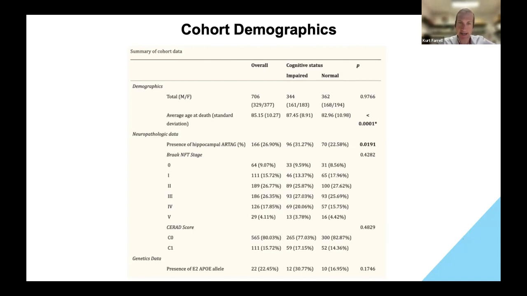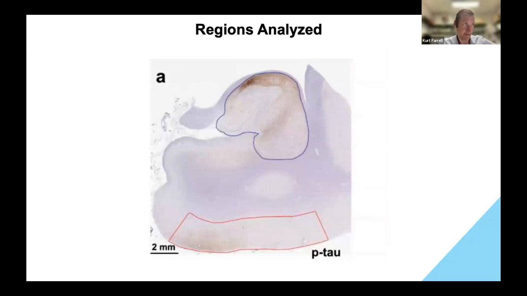So this is a very focused study because, as I had mentioned earlier, and I apologize for this image being blurry, we were focused on people with tau pathology in the medial temporal lobe. So what we had done using the Aperio system is annotated roughly, as you can see in blue, what we're referring to as the hippocampus proper. This includes cornu ammonis 1 through 4, as well as the dentate gyrus, and some rough estimation of the entorhinal cortex that you see in the bottom in red. So we had annotated these two regions, and then we applied the classifier that we developed in 2018 to go ahead and count the number of neurofibrillary tangles in these regions.